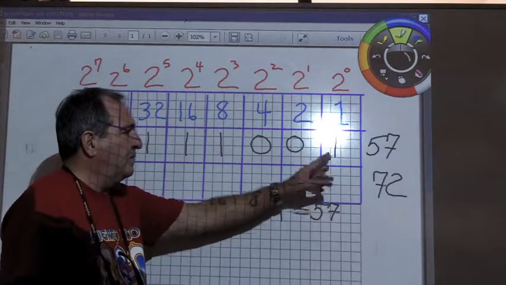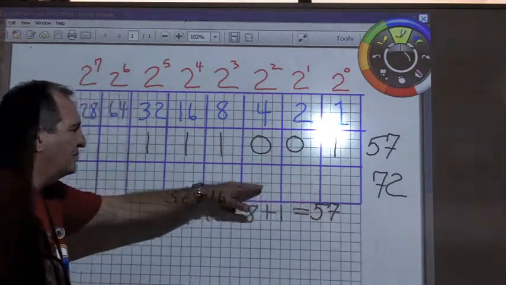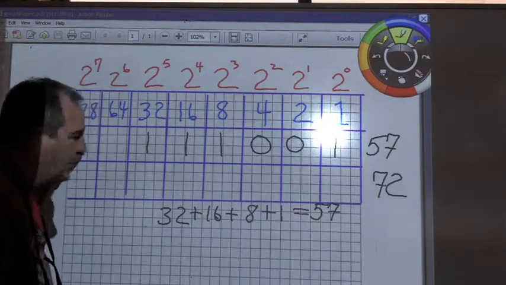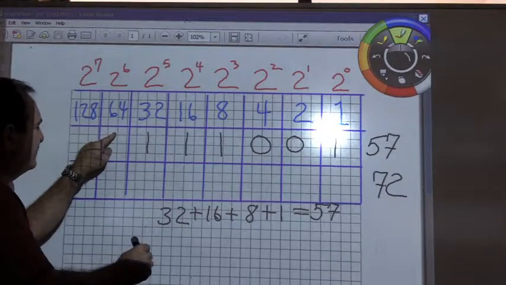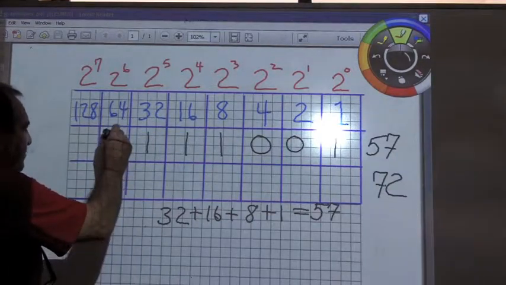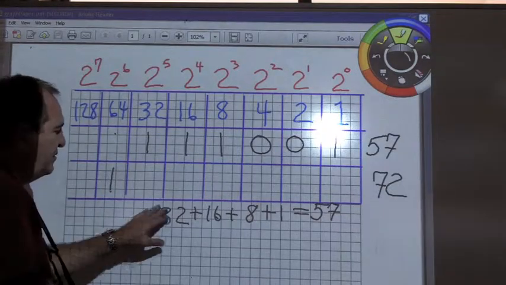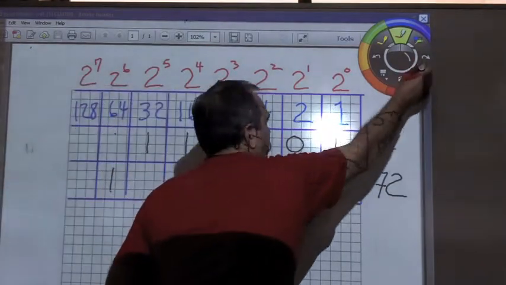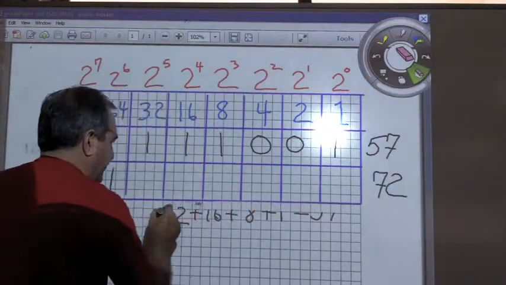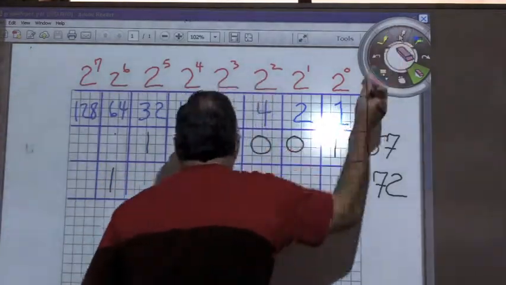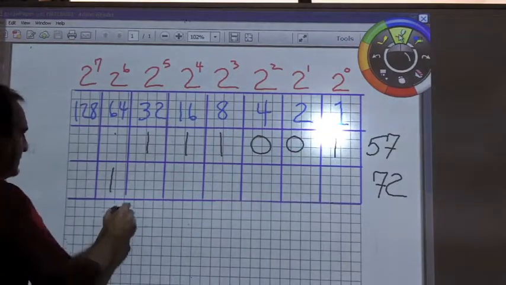Now, I don't need a 128. What I should do, though, is go to the largest thing up here. Well, I can't take 128, but I can use a 64, okay? So, I'm going to put 1 in here for a 64. Let me get rid of this right here real quick. So, right now, I've got 64.